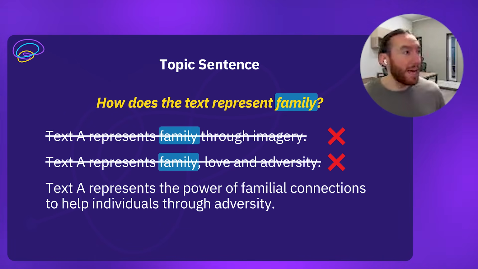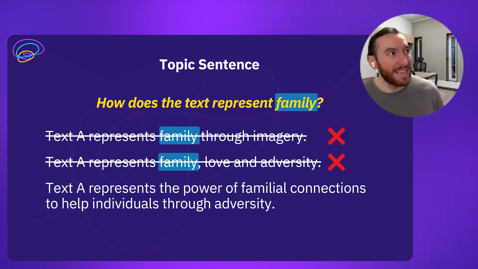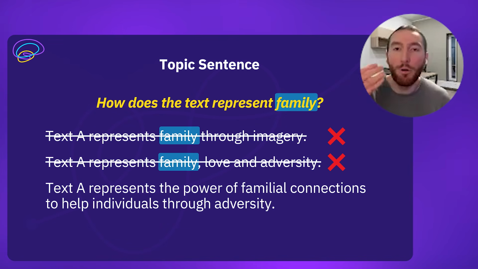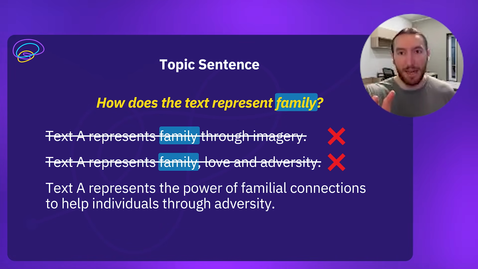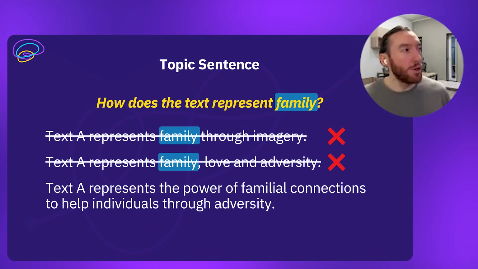You don't need to say "text A represents" at the start. Okay, "text A represents" at the start, but I find that it's a very simple way of answering the question. The reason why I said "text A represents" is because up here it says, how does the text represent? Text A represents. I'm not overcomplicating anything. Can you all see that? I'm keeping it simple. You don't earn marks through being fancy with how you bring in the text.